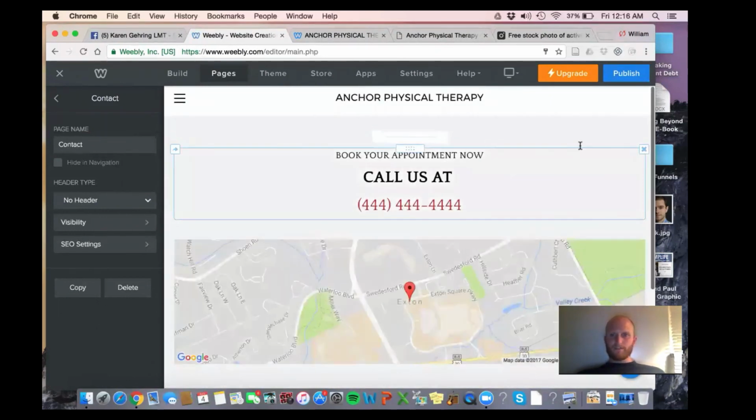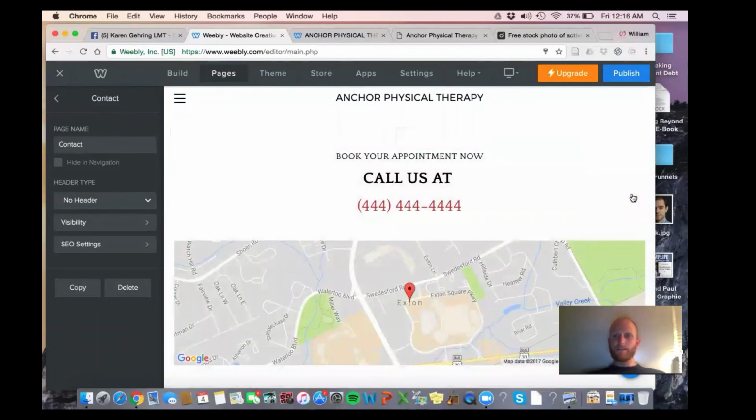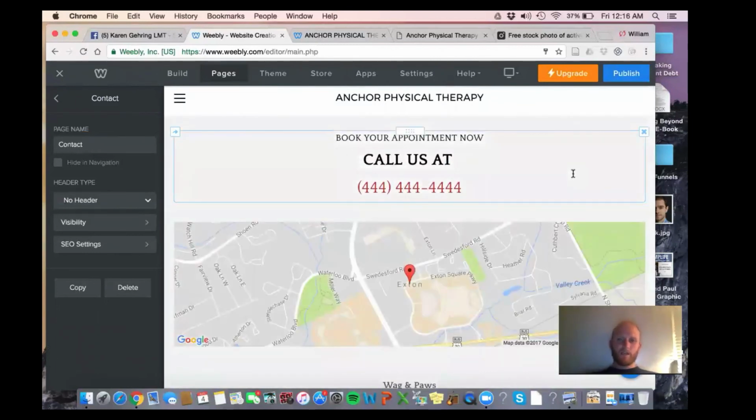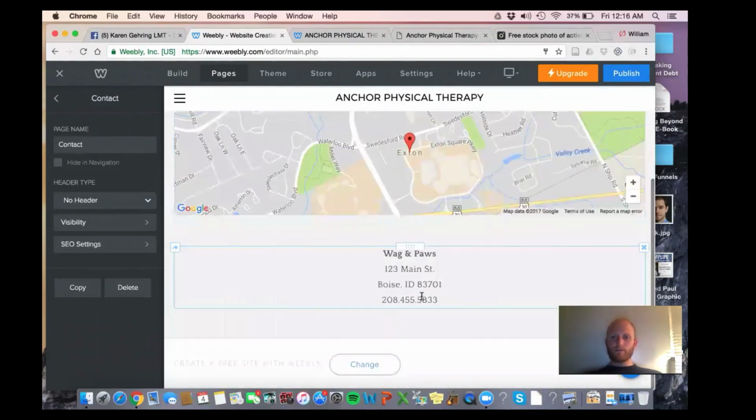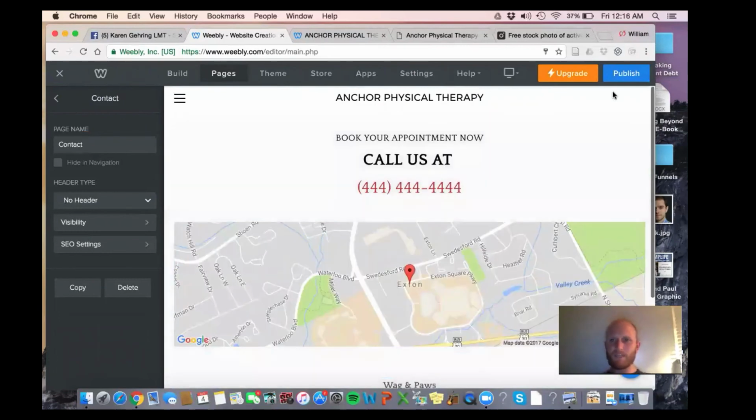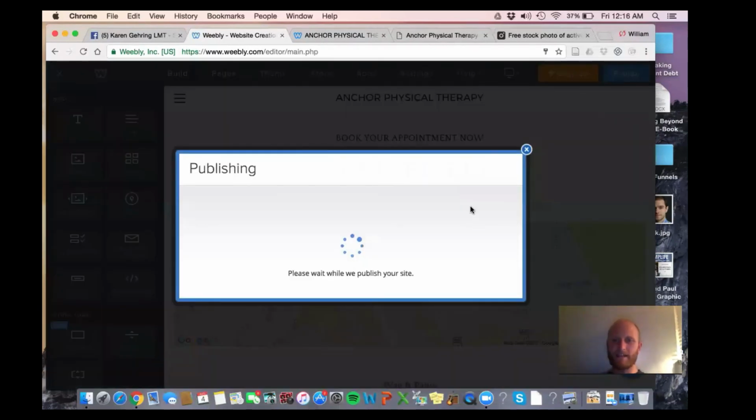Cool. So guys, this is just showing you how, if someone has nothing, for example, how great do you think someone thinks this is compared to if they have no website at all, no background? And I could literally publish this now. I know I didn't make it exactly detailed to the point of being finalized, and I'll probably work on it in the meantime before the next video. So as we start building landing pages, we'll kind of show you how I do that through Weebly. But I wanted to, okay, so I had some pictures, but I went to Pexels. All those pictures that I put on here were through Pexels.